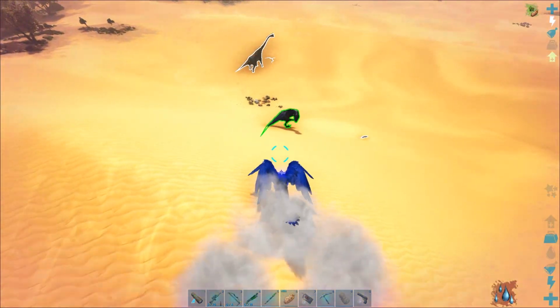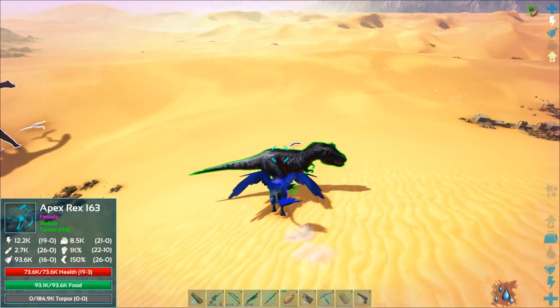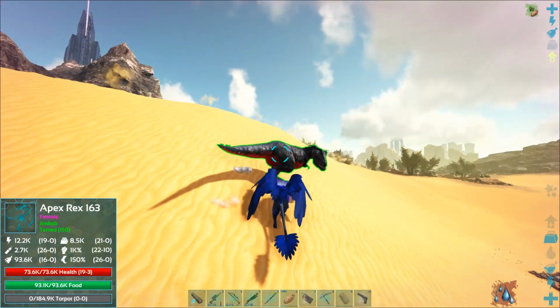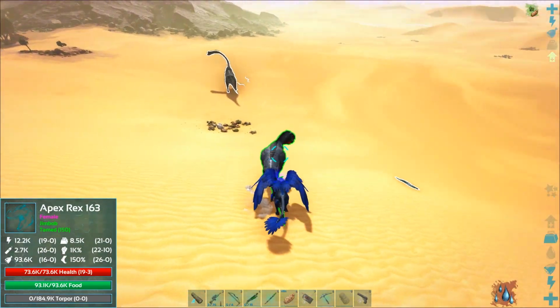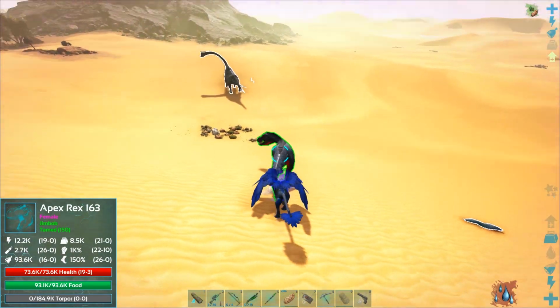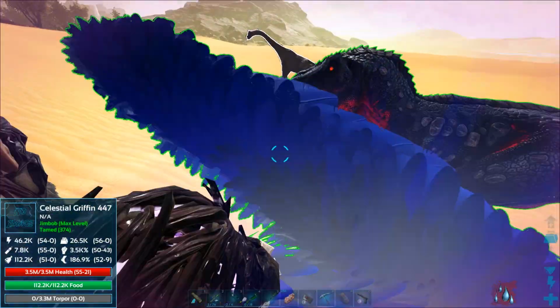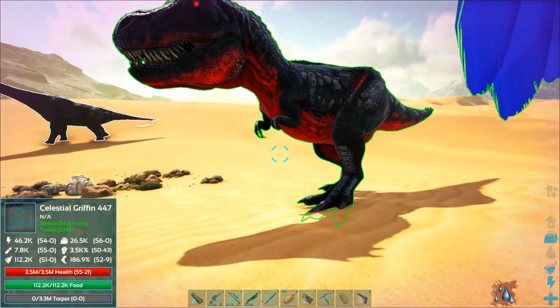Oh, wait. Hey, buddy, we've got another Rex. God damn it. Where's your saddle? Why are you wandering as well? Oh, was it this one that. No. Come to me. What are you doing out here? Absolute sausage. We still need water. We're going to pass that, but.